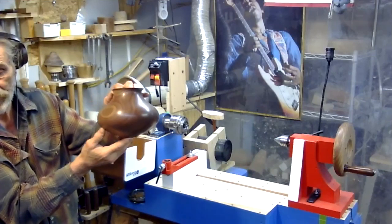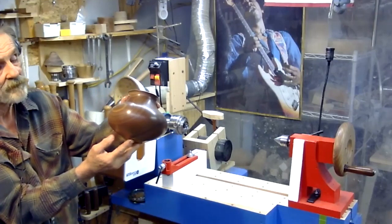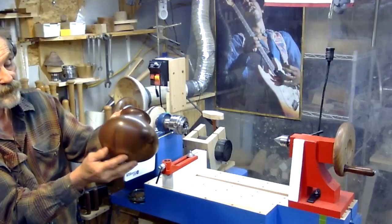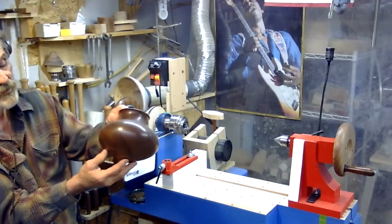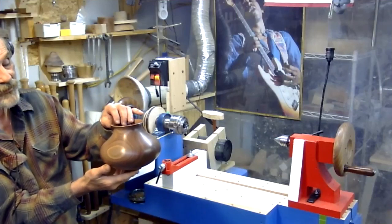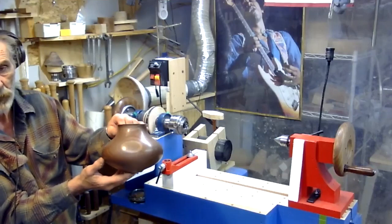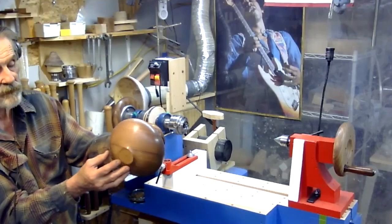I actually started it as a demo of the lathe, the way it worked. I didn't finish it. The next day I went out and said, I'm going to finish this thing. So I fired up the lathe, and I'm a big fan of ancient pottery. So I kind of followed their guidelines, and that's what I came up with. And the lathe performed spectacularly. For a first run, I was really shocked. It did fabulously well. And everybody was worried about the center staying true.